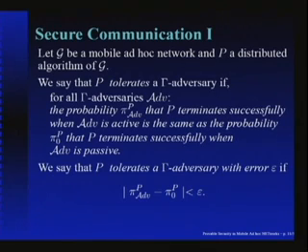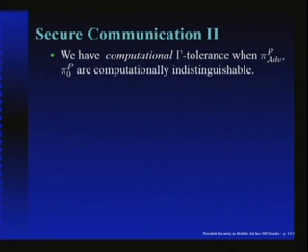I may allow certain cases where the tolerance is not perfect, where there is a small error probability. So the adversary gains a little bit, but the difference is less than epsilon. That means that what the adversary gains by being active during the execution of the protocol is a little bit, but not enough to affect the protocol in any practical way. I can also talk about computational tolerance, and that is when the two probabilities are not equal, but you cannot distinguish them using polynomial time procedures.